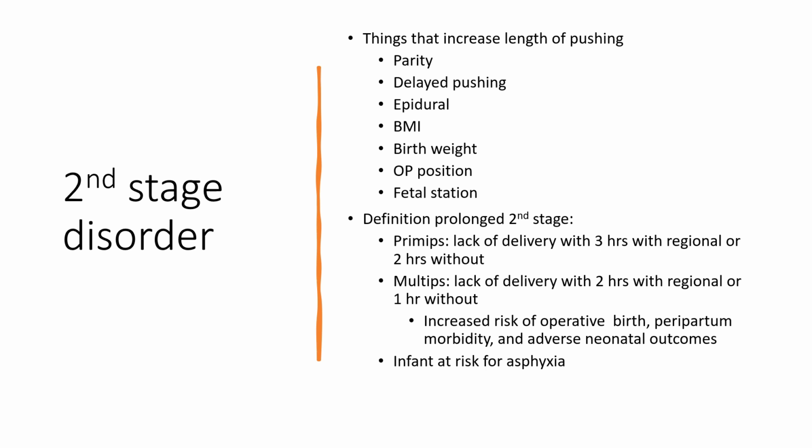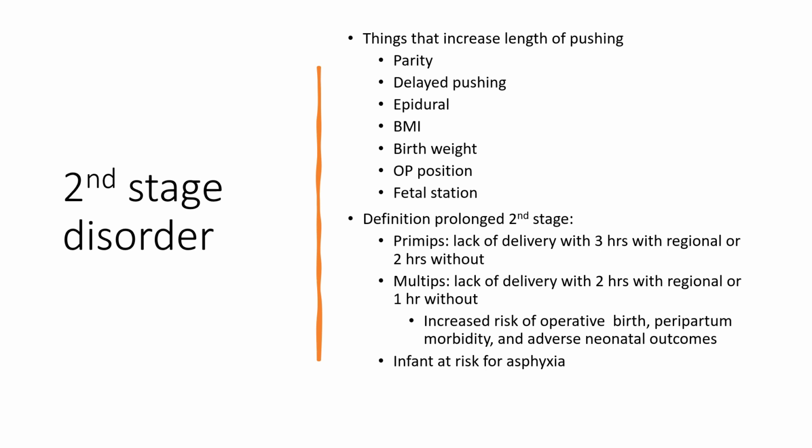A BMI can affect the length of pushing. Birth weight of the fetus, so your larger babies take a little bit longer to push. If that fetus is in that OP position, so that occiput is on mom's posterior side, that increases the length of pushing. And also the station that the baby's at once the mom starts pushing. So is she at a 0 station, +2, -2, that will all affect how long she has to push for.